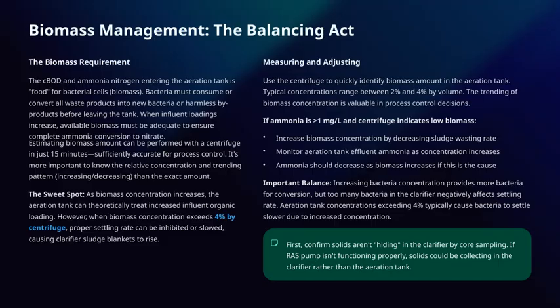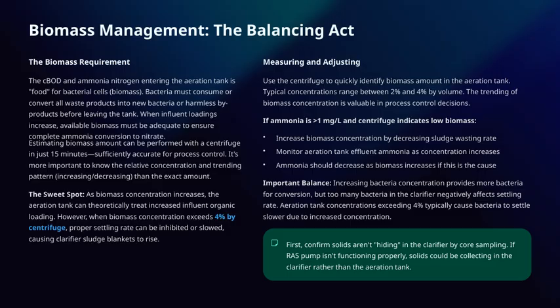Let's talk about biomass management, or what I like to call the balancing act. The key idea here is understanding the biomass requirement in the system. The CBOD and ammonia nitrogen entering the aeration tank act as food for the bacteria, or biomass. These bacteria need to consume or convert all the waste into new bacteria or harmless byproducts before they leave the tank. When influent loadings increase, it's crucial that we have enough biomass to ensure complete ammonia conversion to nitrate.